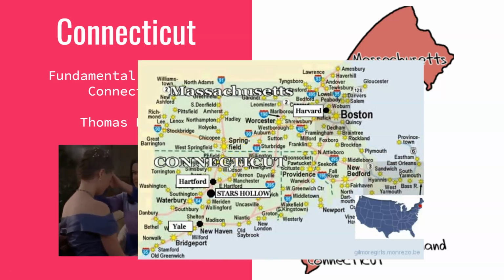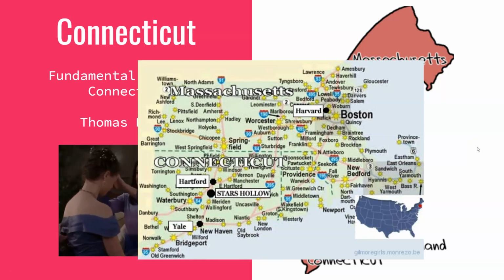Of course, Rory, I can't say her name, the Gilmore Girls, Rory and Lorelai live in Stars Hollow, which is a fictional town. Their grandparents live up in Hartford, and that's also where Chilton is, Rory's school. And remember, Rory originally wanted to go to Yale down in New Haven, but decided, you know what, she really wants to go to Harvard, and so she ends up going to Harvard. So she's like the reverse Thomas Hooker, right? Thomas Hooker started in Cambridge and went down into Connecticut, and Rory was like, I'm in Connecticut, but I'm gonna go to Cambridge. You're welcome. So important use of your time.